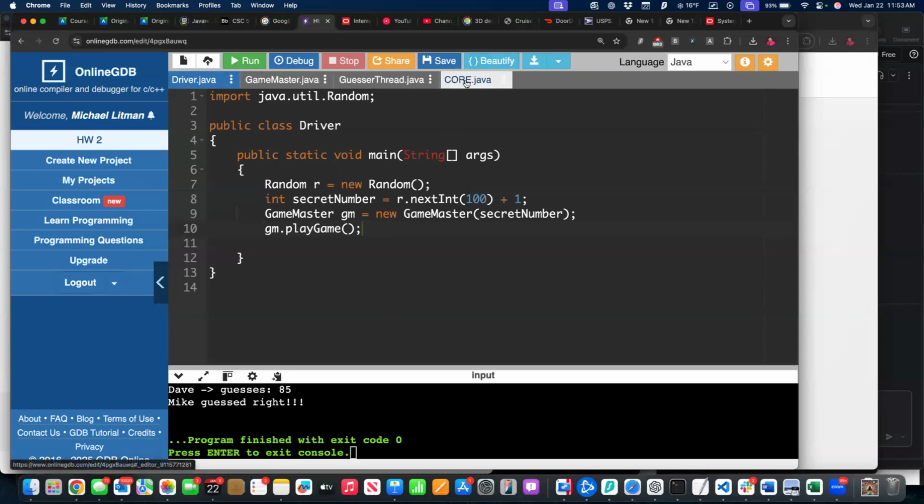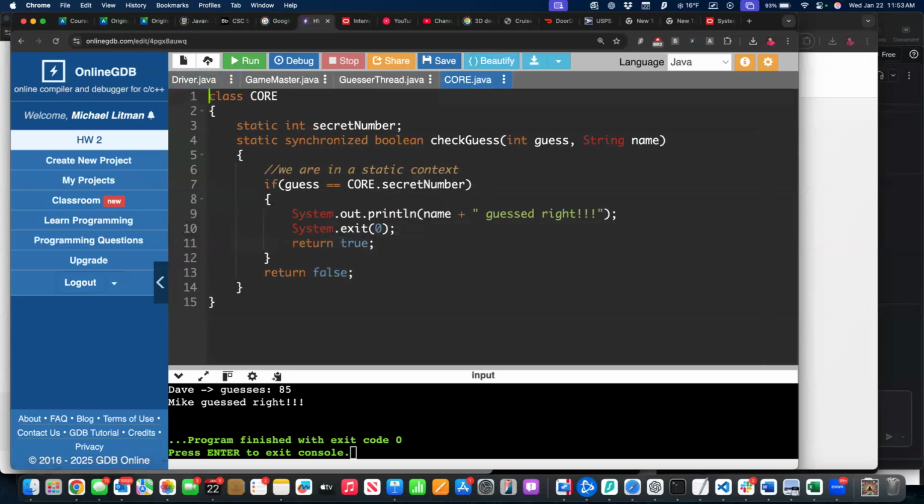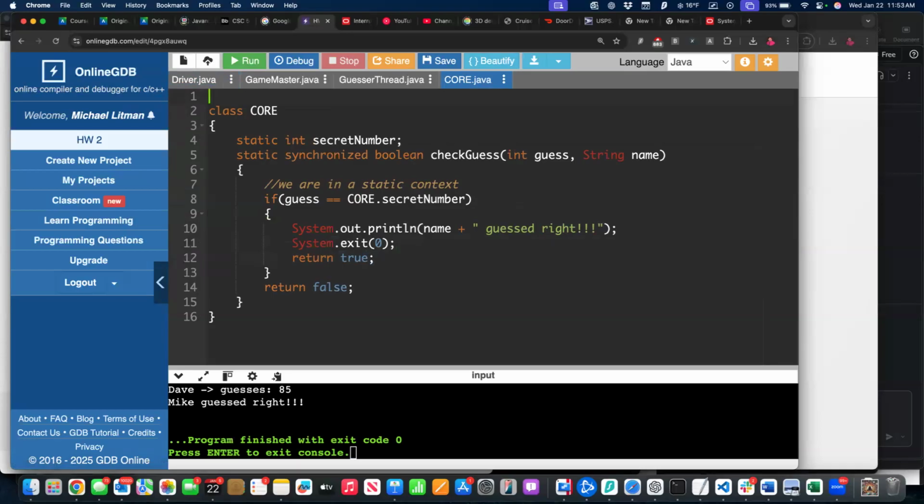Yeah, so core, I'll just put it in a comment here, because I will upload this code, but this is something I call a singleton. Singleton is a design pattern that says it's a good idea, if you have information that needs to be accessed by multiple entities, to put it all in one place.